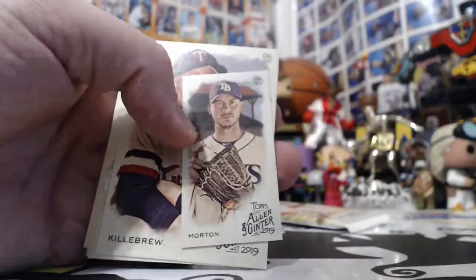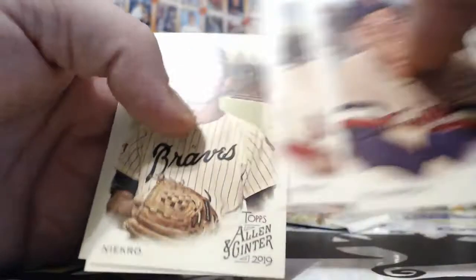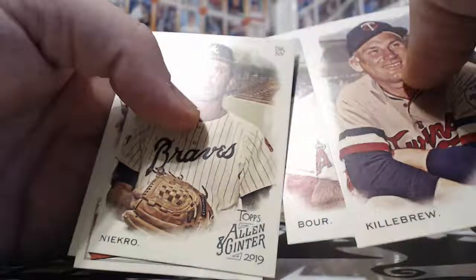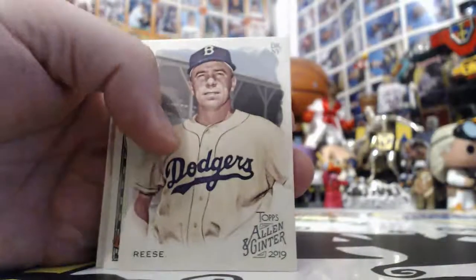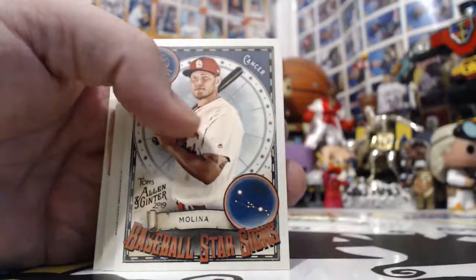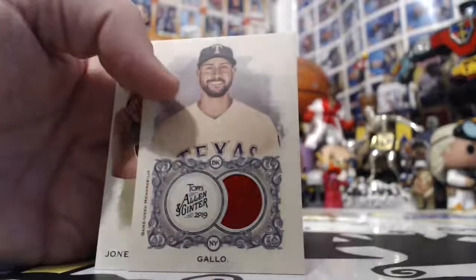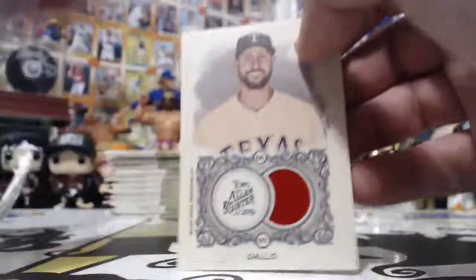All right, Morton, Tampa Bay Rays mini, Charlie Morton. Vladdy Jr. German Marquez mini. And we got Joey Gallo, Texas Rangers jersey card. Chris, congrats, Krapako.